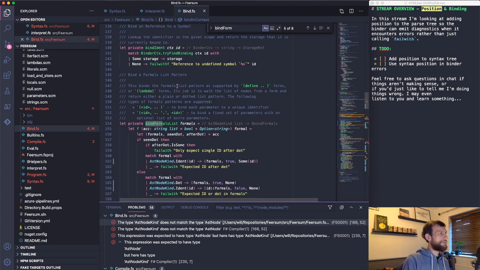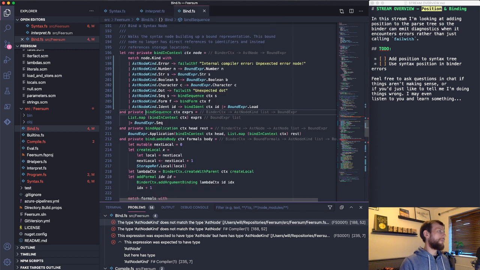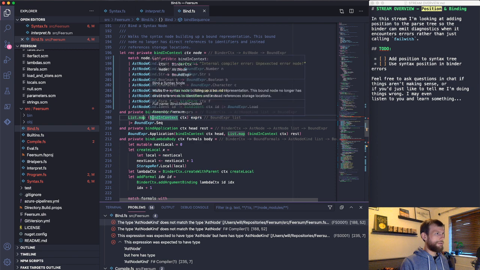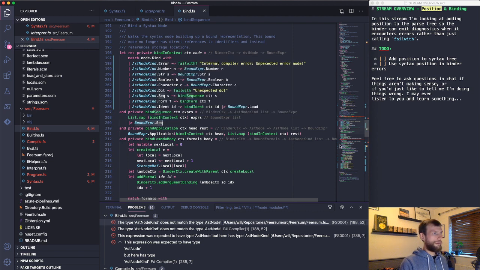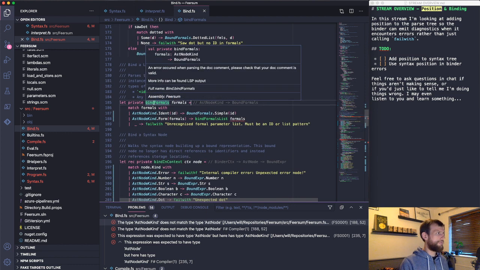Bind sequence, where is it? So that just maps binding context, which takes an AST node and returns a bound expression. So that's fine. It is just the form and formals for some reason.